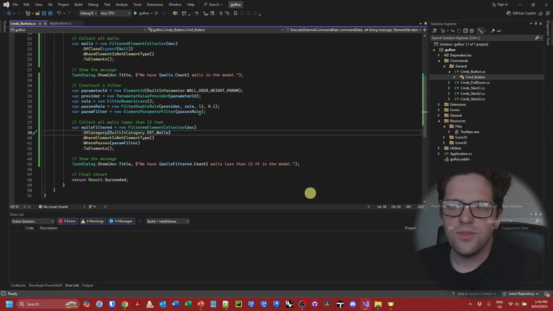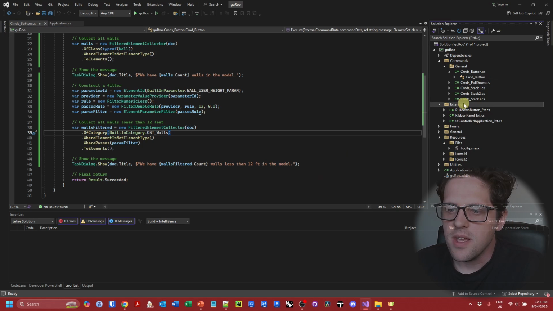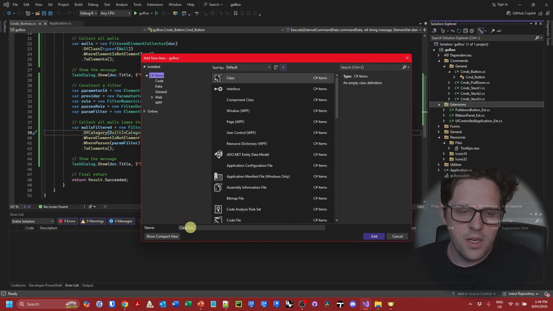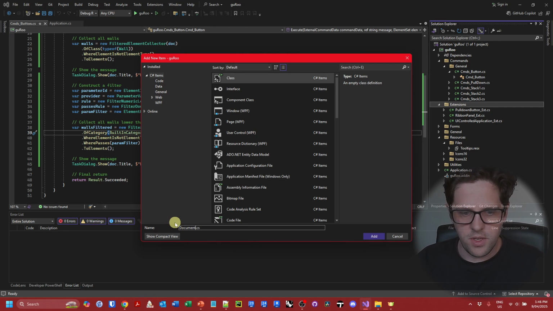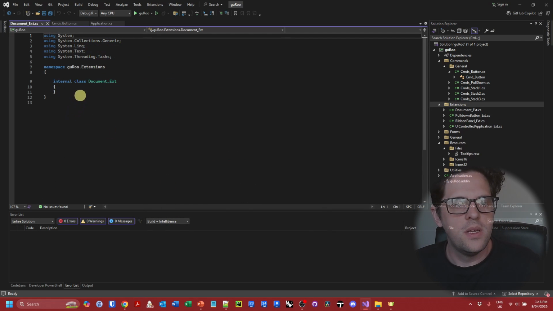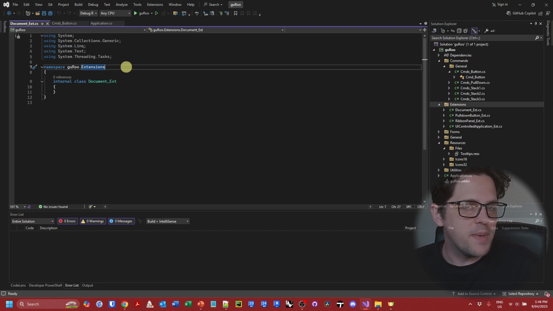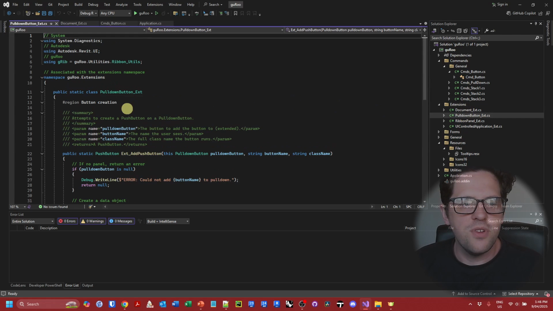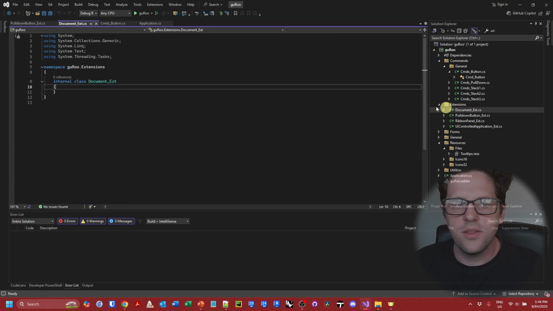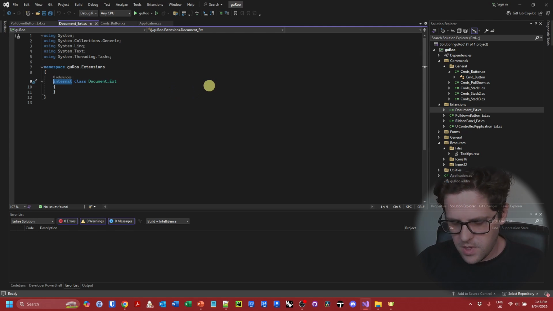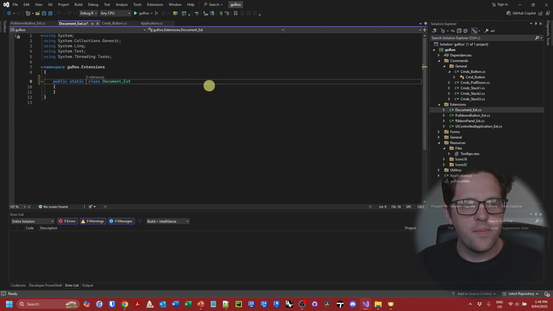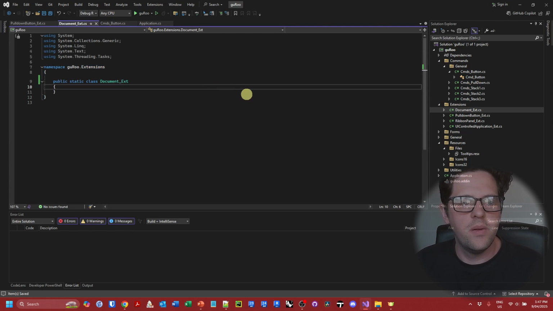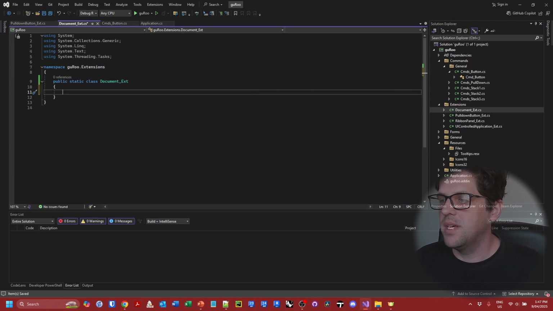So we're just going to jump back into our program, and we're going to begin by creating an extension method because we don't currently have an extension class for document. So I'm going to make a new class, document underscore ext. And we can see it's already belonging to the right namespace, which is guru.extension, so your add-in.extensions. And now we want to start declaring some of these methods. Now, if you remember previously, we had to make this a public static class, which we are going to do. And now we're going to be creating some methods that we can use.